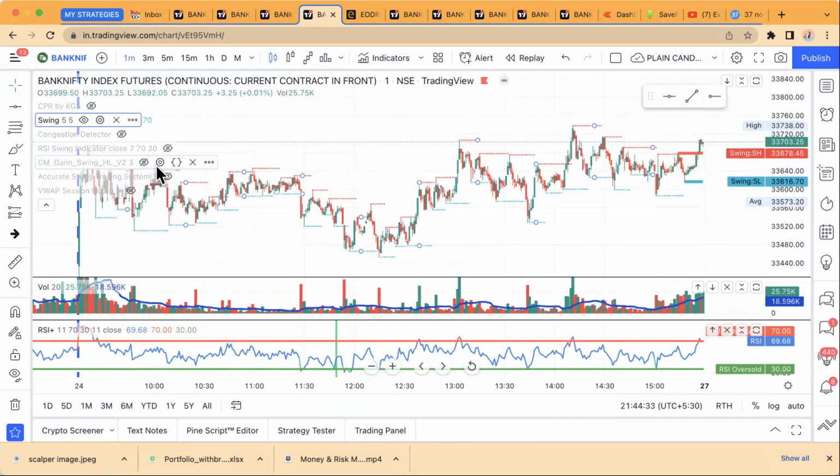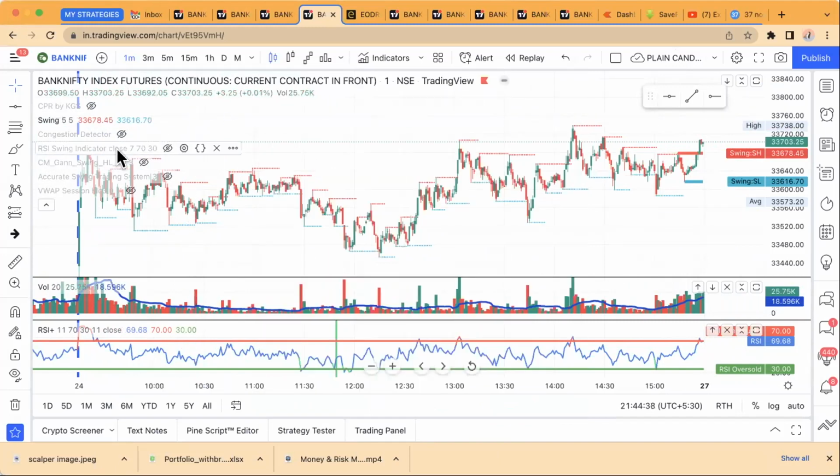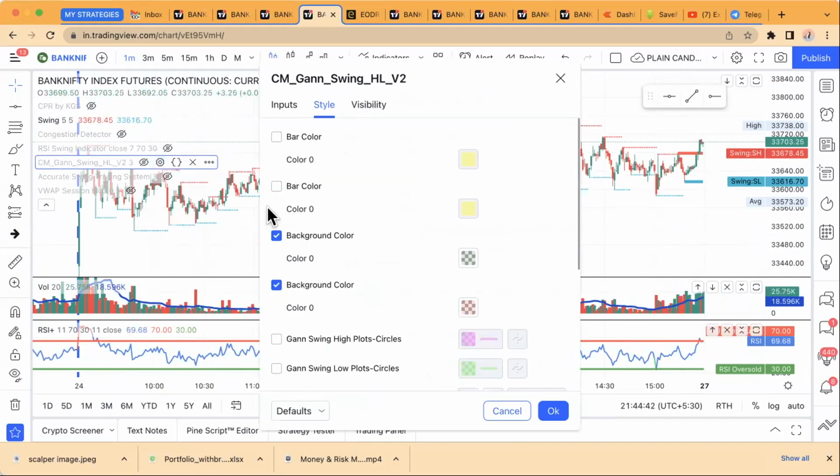This is CM GAN. I don't know if people are familiar with the GAN chart, or in mathematics or engineering, you would have read the concept of this GAN chart. I'm not using that. The GAN can be used for swing. Everything I'm using is only for swing trading and using the candles. Why? Because Renko is about swing trading. It is about the changes in the trend. So I'm not using any other thing except focusing on swing.